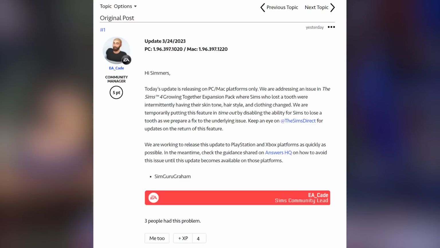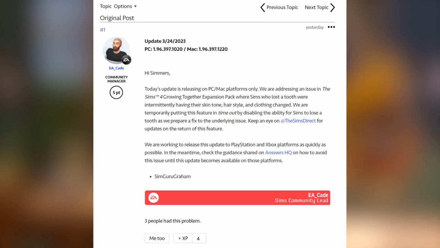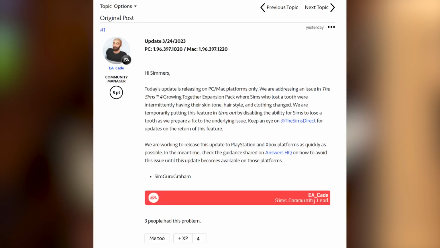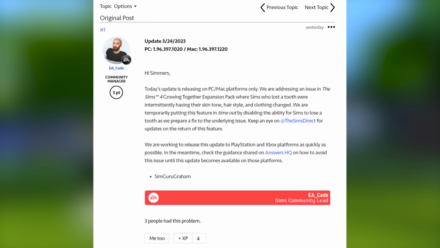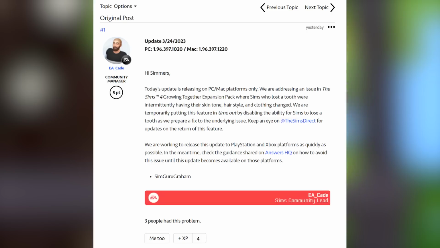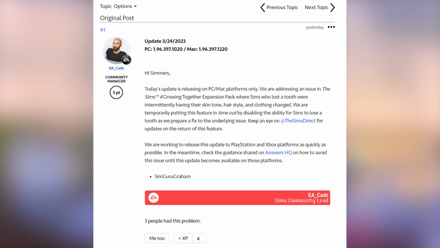Hi Simmers, today's update is releasing on PC and Mac platforms only. We are addressing an issue in the Sims 4 Growing Together expansion pack, where Sims who lost a tooth were intermittently having their skin tone, hairstyle, and clothing change. We are temporarily putting this feature in timeout by disabling the ability for Sims to lose a tooth as we prepare a fix to the underlying issue. Keep an eye on the Sims Direct for updates on the return of this feature.